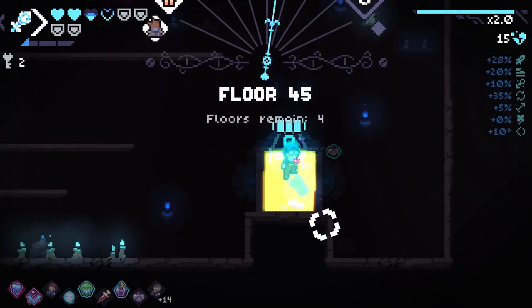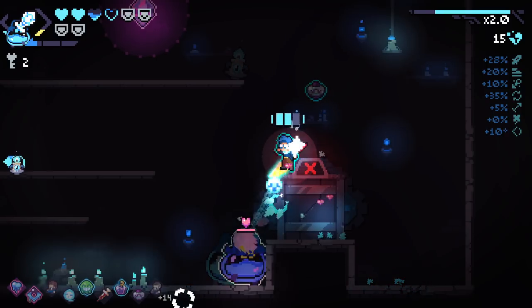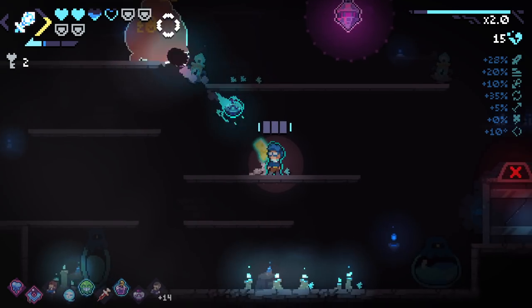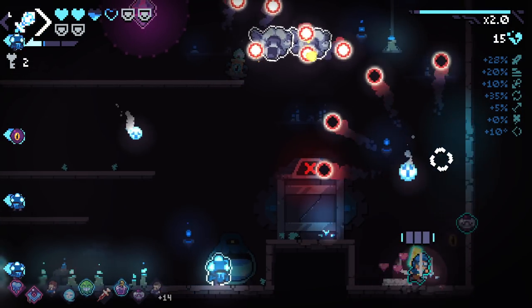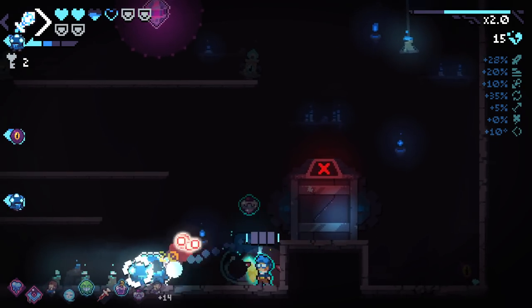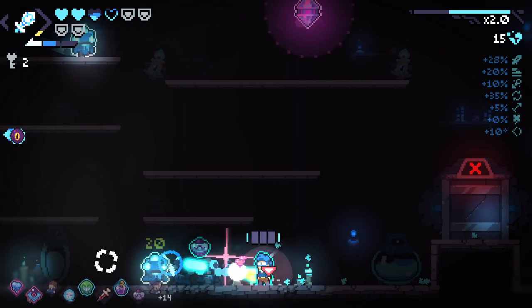Woo. Oh boy. Why do you do that? Okay, somebody's got a corrupted rift, which is something. There it is. Do I want to get the corrupted rift?